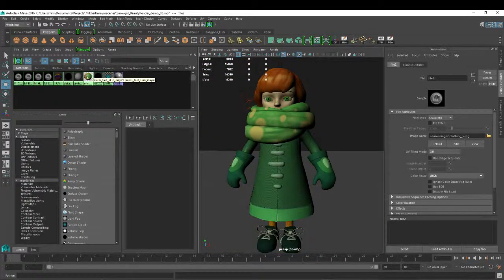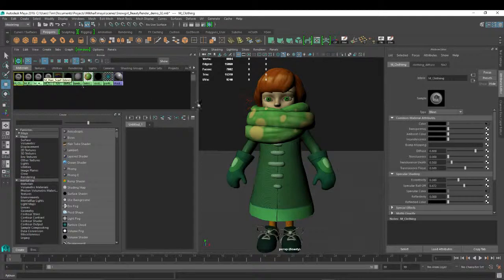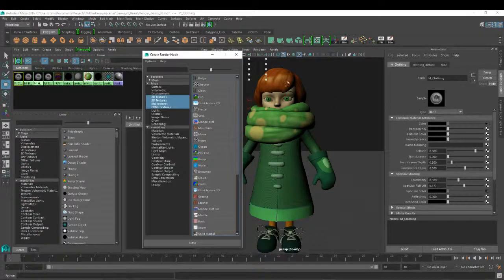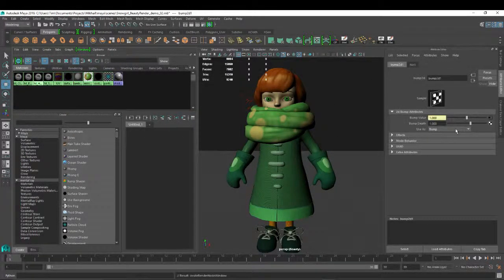And then finally, we want to select it again and do our bump map. This is going to be a tangent space normal. We're not doing a bump. Bump is a black and white image, which we could probably use our spec map as, but we created a nice normal map, so let's use the tangent space normals for that. Tangent space basically means that it is in regards to the whole world. If I did object space, you would notice a big difference. It's kind of a color gradient from top right to bottom left, and it looks very different. So needless to say, the type of normal map that we're generating is tangent space.